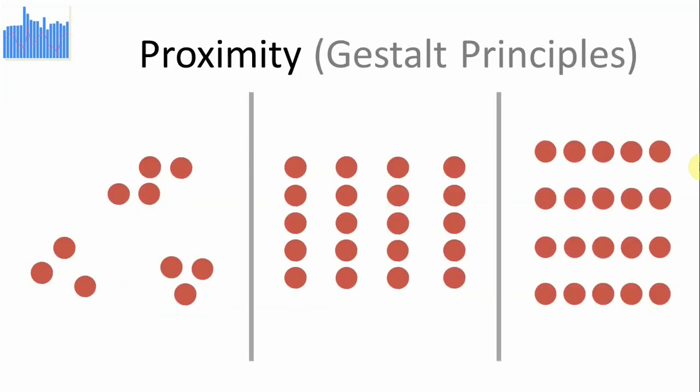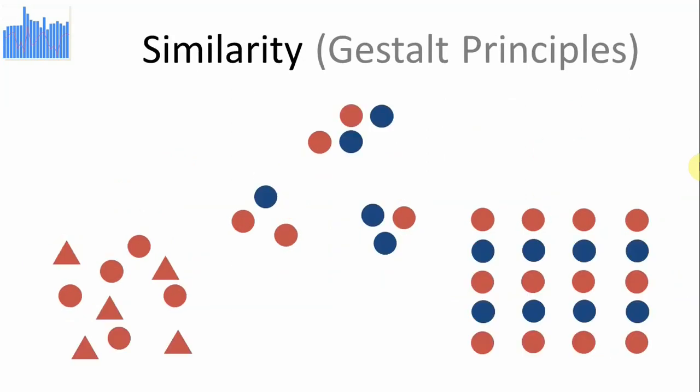Proximity principle. People tend to group together objects that are physically close to one another. This can be useful in table design, as we can influence people into reading along the rows or down the columns. Similarity principle. Objects that are similar in color, shape, and size are also usually grouped together. Again, among other things, this can be used to affect the way people read a table, specifying that rows should be read, removing the need for borders.